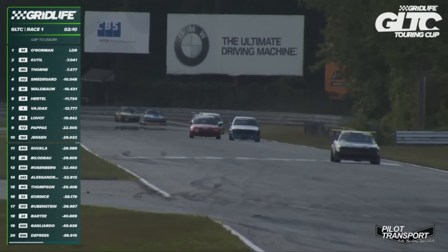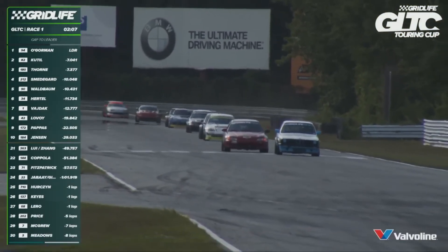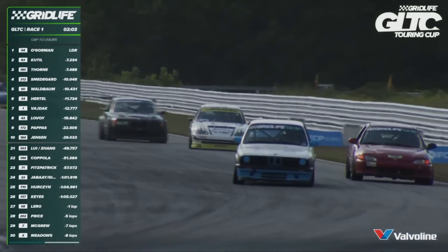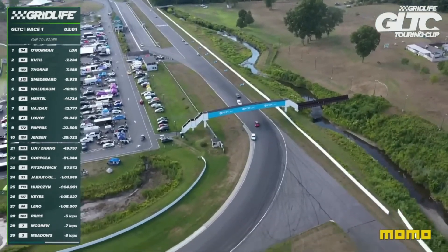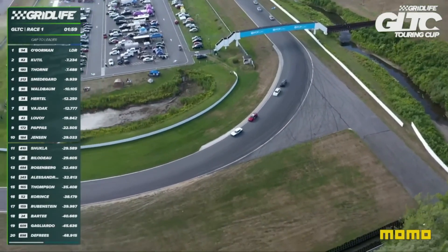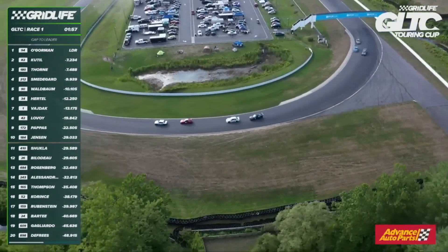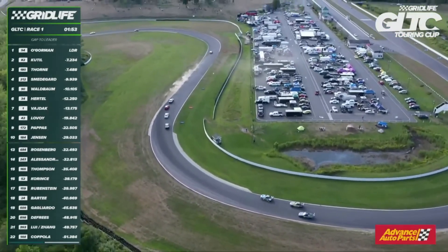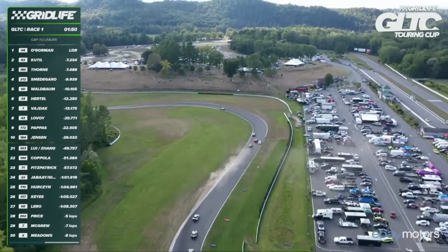It looks like Tomo has worked by Adam Jebay, Michael Herzen, and Lisa Keyes as they tuck into line. Headlights flashing on Keptil's car — he sees the traffic. This could influence the battle for second here as we get close to the end of the race, and Thorne has seen that and is licking his lips. He's ready to pounce for second place. If Keptil gets caught up here, it's tough to get by, and it could be exactly what Thorne needs to make it happen.